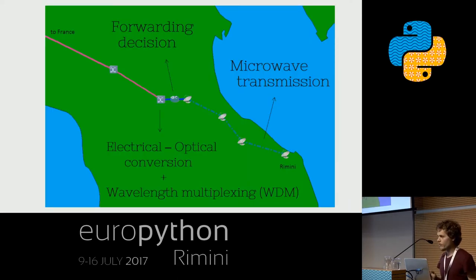Well, there are a few approximations in this slide to make it simple for you to understand, but if we imagine that you are in Rimini and you want to call someone in France with your mobile phone with 4G, what would happen is that your mobile phone will send a microwave signal to an antenna that should be located nearby, close to this Palais Congressi, and then the signal will travel through a bunch of antennas. It will be a microwave signal, and this microwave part with antennas, we call it the microwave backhaul. Eventually, it will reach a router.